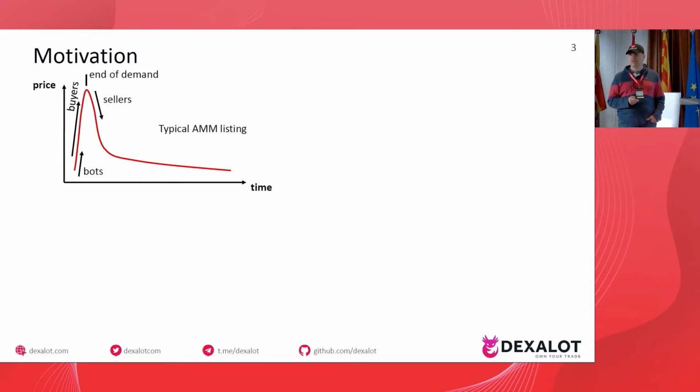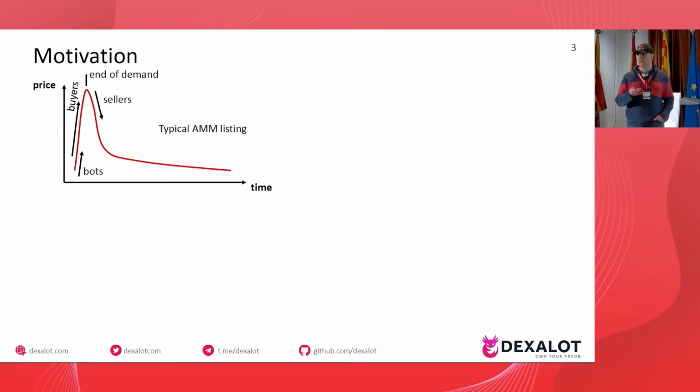curves, right? Initially, the way the AMMs work, it's based on the constant product formula. So at the start, the price is very low, and everybody's trying to get in as early as possible to get as many tokens as possible at the cheapest price, right? With that logic, the technology has an advantage. So the bots come into the picture, and they try to load up on the tokens as cheap as possible.